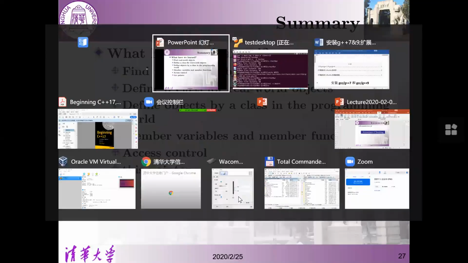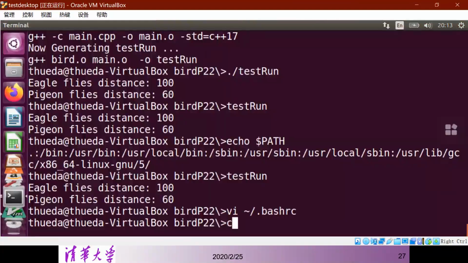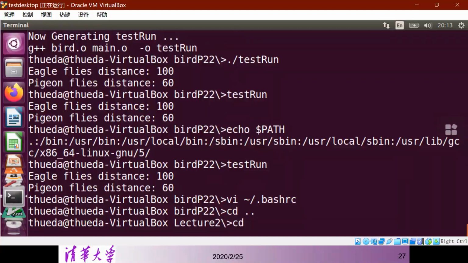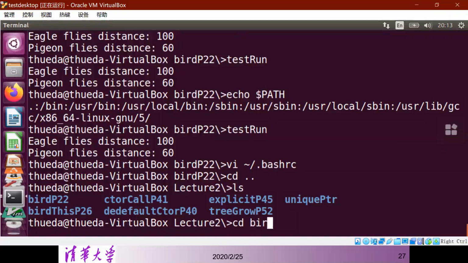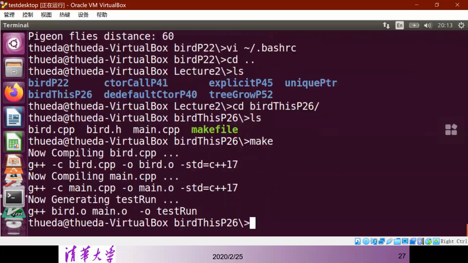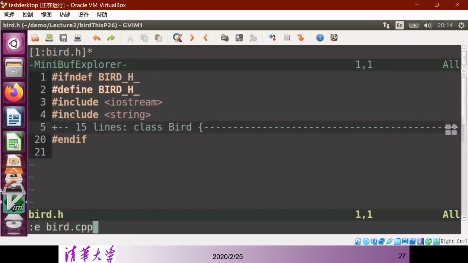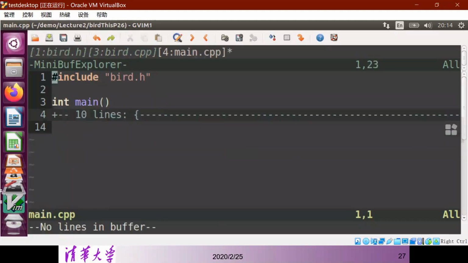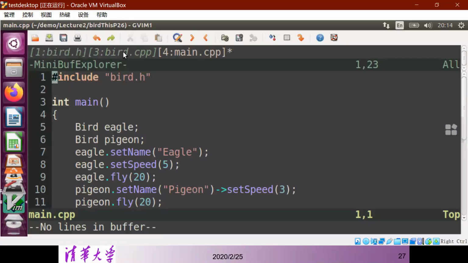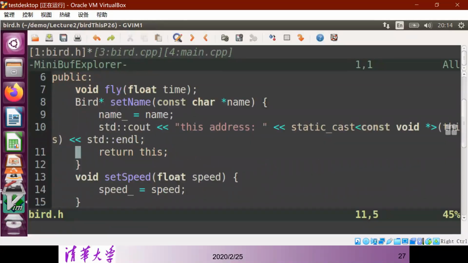Then we will have one more demo. So in this demo, we can see that in the header file, we have returned this pointer, and also we have printed the address of this pointer.